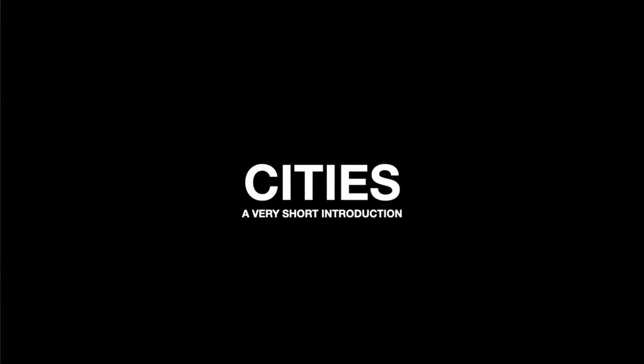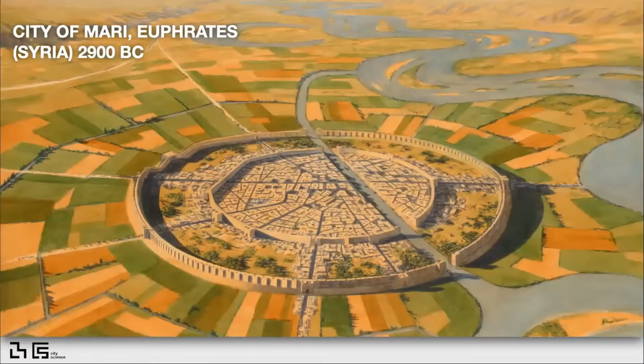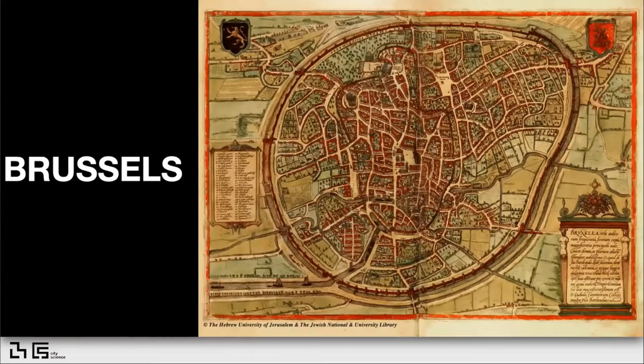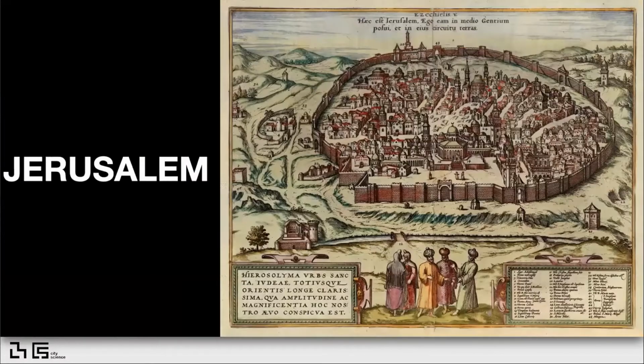So every city starts like this. You have a certain geographical function or amenity that allows life. In this case, it's water. In other cases, it's security. If we go to 3,000 years BC, this is the city of Marais on the outskirts of the Euphrates. And the city is built on the verge of a prehistoric infrastructure, if you want. This water body feeds the city, cleans the city, feeds the agriculture. And around that, you have this perfect circular development that, regardless of where you go around the world, in the same era, you would find very similar models. Many different cities almost all share the same form, the same structure.